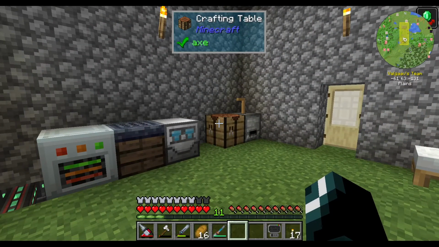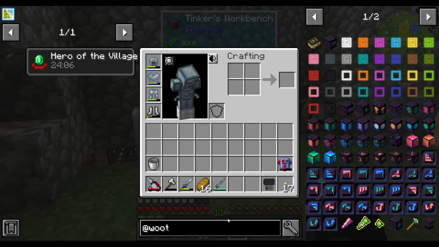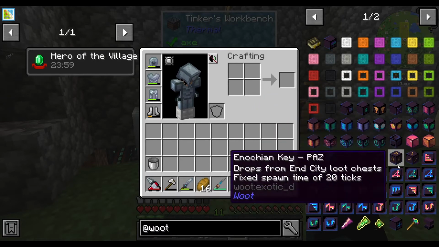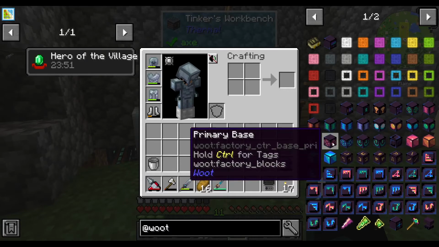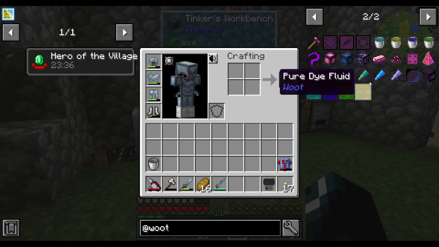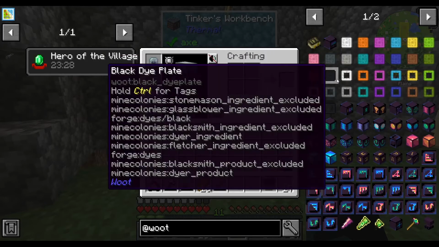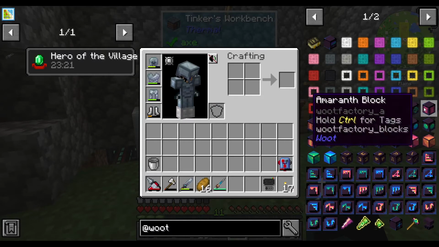Alright, so I want to look at Woot real quick, because I do seem to recall that being some sort of mob spawning thing. Alright, what was Woot? Dye liquefier, enchant liquefier, ingredient importer, perk slot. What in the world is all of this stuff? Woot factory? Is this a different... This might be different. Liquid enchant, create power. It's creative power, but that implies that there's some other sort of power? I'm getting sidetracked, but mob controller, okay.